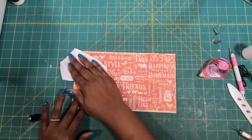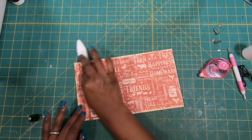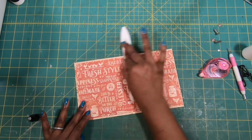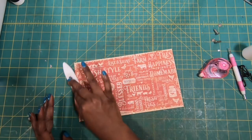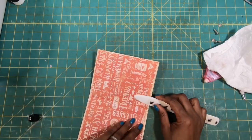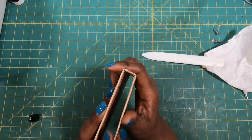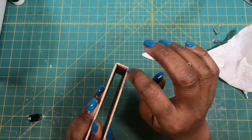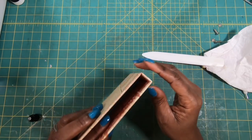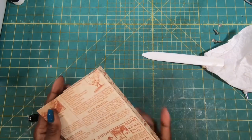And then I'll use my paper towel just to get the glue spread out. And now I'll use my bone folder just to get everything stuck down. And then I want to make sure that I look at it to check to see if I have any bubbling of my paper, and to make sure that everything is laying flat and everything is looking pretty good.